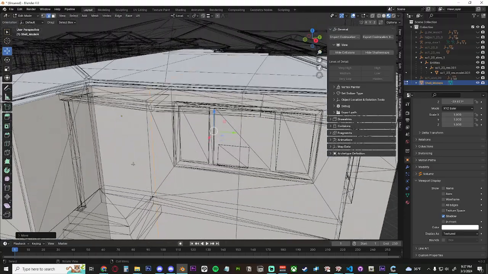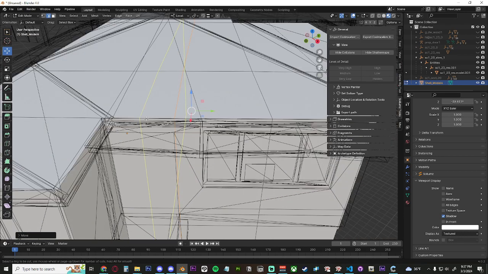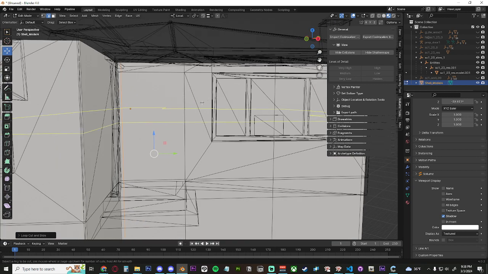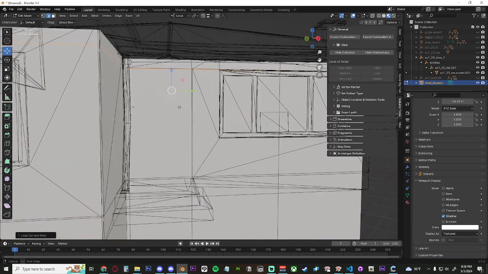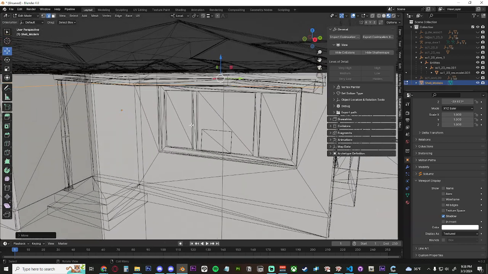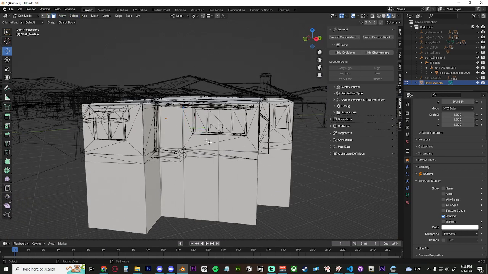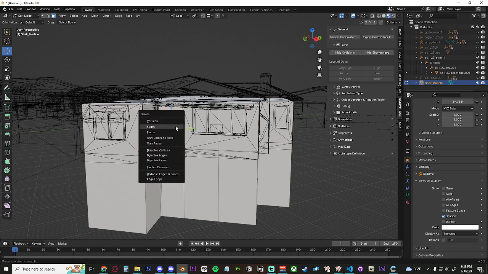And then, let's see. No, I should cut out the other side as well. Loop cut. About there. And I just need to do one more. The easy thing is once you have it placed, you can move it around with it still selected. So if you need to move it down a little bit more or up a little bit more, you can. I'm going to click off of it.